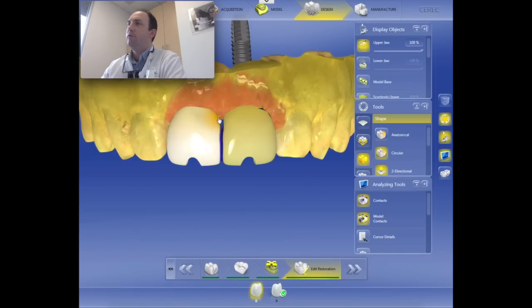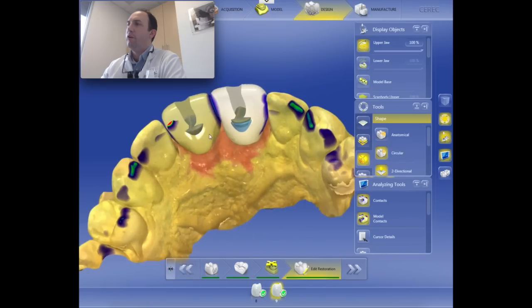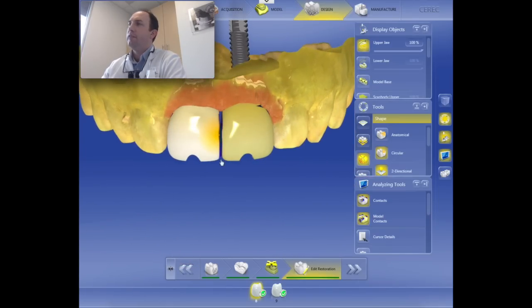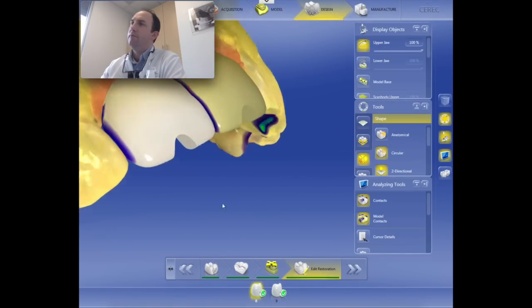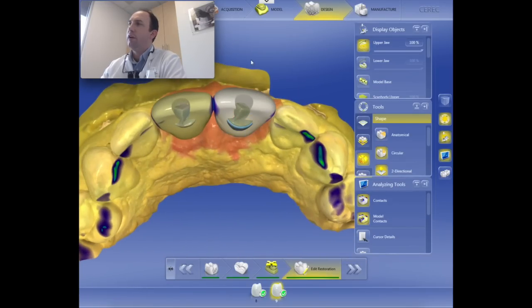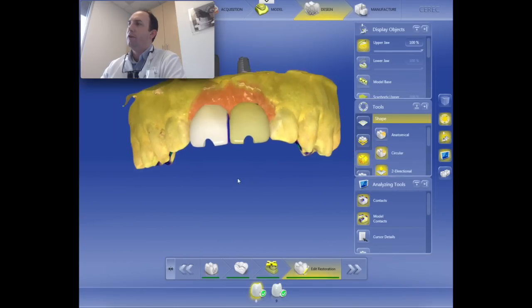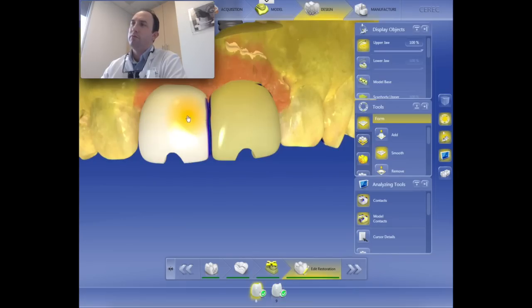I'm going to use my circular shape tool a little bit more. Chances are really good that if I design this pressure appropriately, we can actually have the gums pressed into that dark little triangle we're seeing along the gingival line, without strangulating them. Oftentimes when we're doing this, I'll make sure that I prepare my patients for the fact that you may need to be numbed when we're delivering these crowns. There's a very real chance that this could hurt. If it does, I want to know. We'll get you numb, because we're going to be intentionally sculpting that gum tissue with the crowns, which requires pressure to do that.